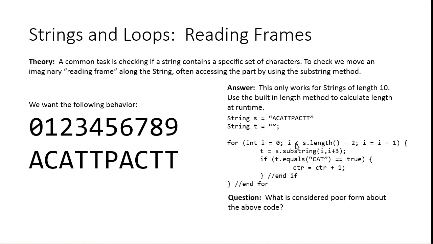So this idea of using a loop to walk across a string and inspect part of it is really, really important. And one of the trickiest parts is figuring out what to set the values in your loop to. Watch for those index out of bounds errors. Those are going to be a clue that you probably have a problem with how your loop is set up.